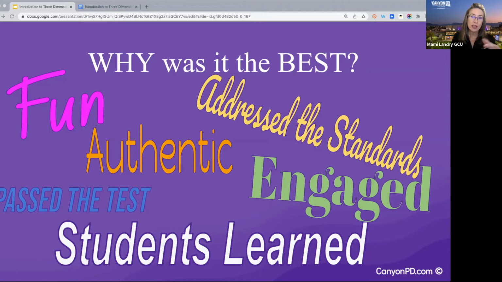So without even knowing necessarily too much about three-dimensional instruction, these are all aspects of it. Three-dimensional instruction can accomplish all of the requirements of a best lesson. It's one where students witness a real phenomena, something that really happens in real life. They get to ask questions. They figure out answers to those questions in a variety of ways. Maybe they design solutions or they design experiments. They go through research and modeling. They get to argue from evidence. They collect evidence and then present that evidence. So three-dimensional instruction should be able to address all of those things in the best lesson ever.